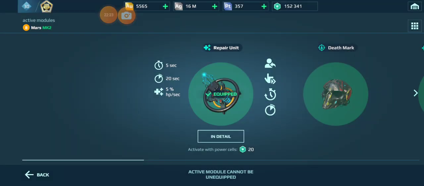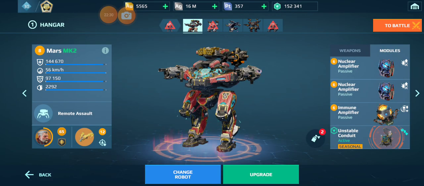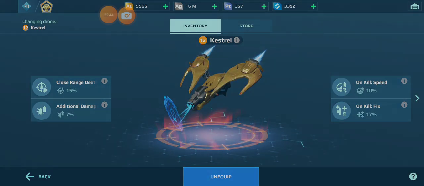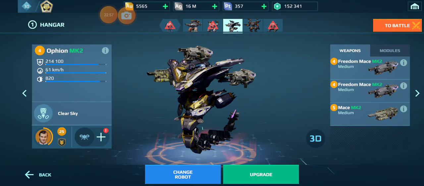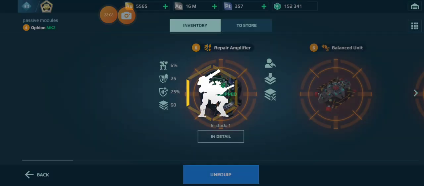So let's go ahead and hop over here real quick. Let's definitely swap out your unstable. And I'm actually going to find another Kestrel. Change. Unhook you. So let's go ahead and module you. Nothing. Module you. Okay, I want both of those. And like another. We'll do it with a refresh.